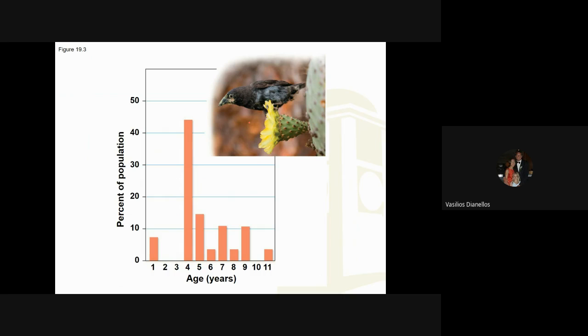If anything, I might give you this exact slide, this exact graph, and ask you, okay, a majority of the birds are of what age? And you could just look at this and say, oh, well, 4 years old. Or I could say, about how many of the birds were 8 years old? And you could look at it and say, okay, that must be, I don't know, 5 or 4. So any questions about that?